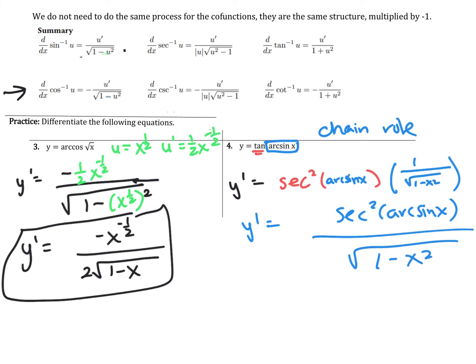So make sure that when you start the problem, you really take the time to see what's going on. Is there a chain rule? Is there a product rule? What's the inside function? What's happening with the outside functions before you jump right in? Take the time to figure out the approach that you're taking on the problem. We're going to do 2 more examples together, and then we're going to wrap up.